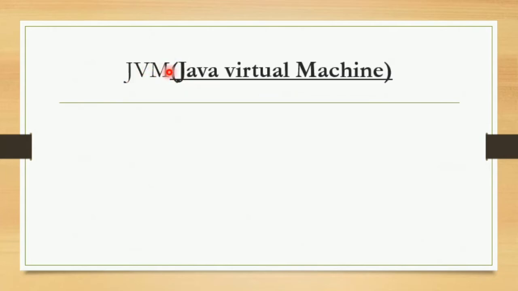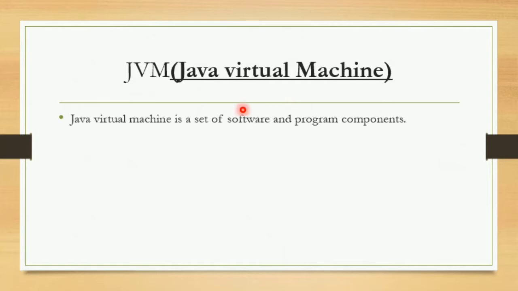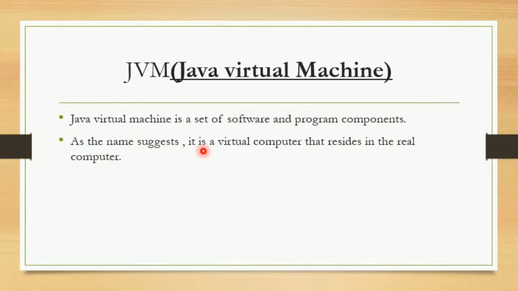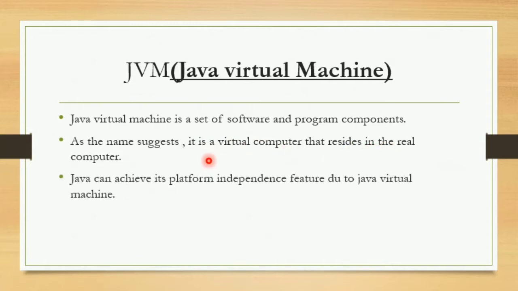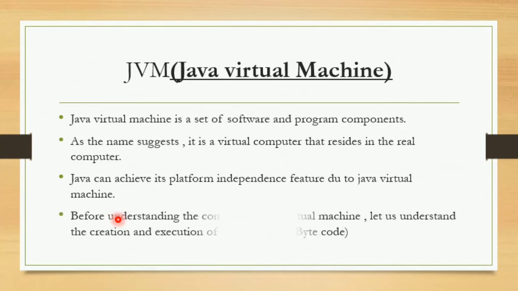Guys, let's discuss the JVM, Java Virtual Machine. So it is an important topic for the GTU syllabus. The Java Virtual Machine is a set of software and program components. Guys, as the name suggests, it is a virtual computer that resides in the real computer. Java can achieve its platform independence feature due to the Java Virtual Machine.